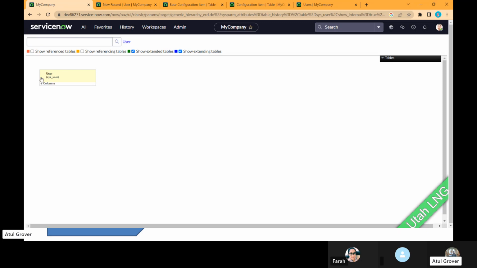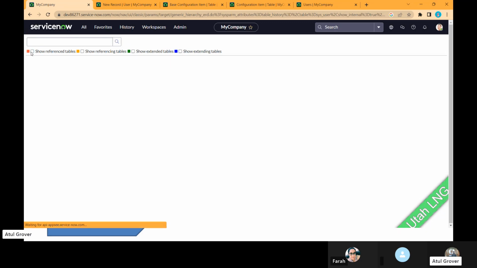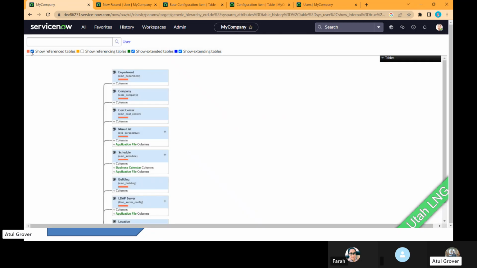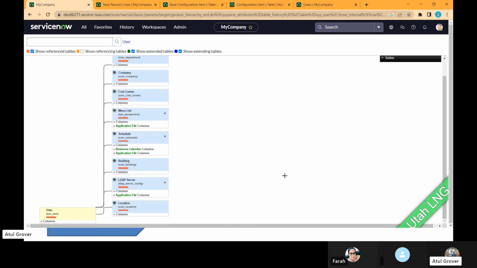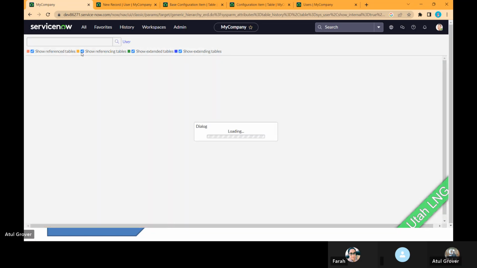So it is a user table. I said, okay, show me the reference table from where it gets referenced. It gets a reference from the department, the company, cost center, schedule, building, LDAP server, location. I want to see who is using this table as a reference. Okay, click here.